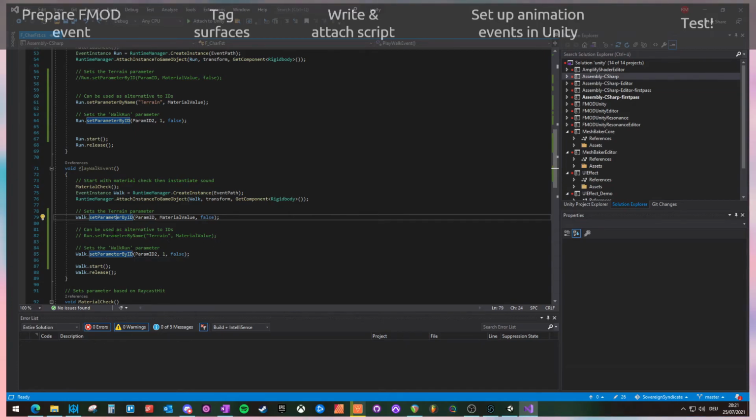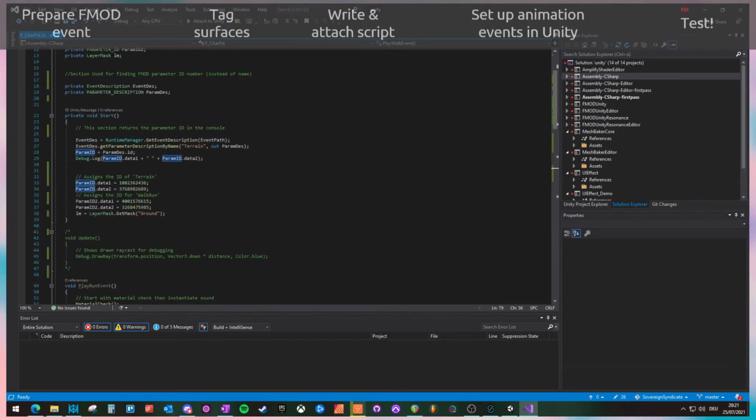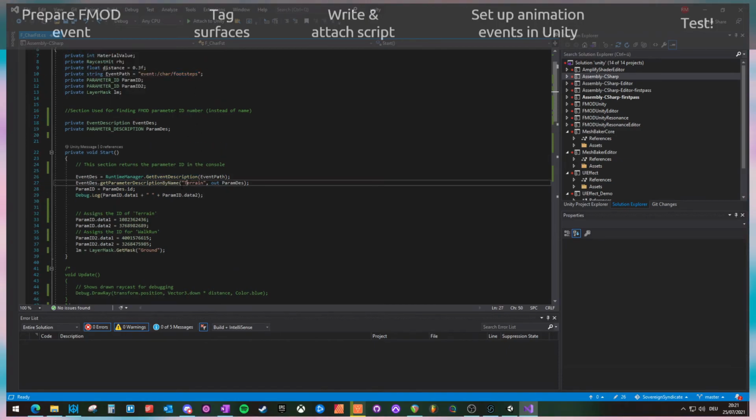So I've already commented out our setParameterByName, and this is what the replacement function is going to look like. But obviously we need this missing ingredient here, parameter ID. You may have noticed earlier, I already have it, but the way I got it was like this. We set up this section here, which digs into the event description of our footstep event, goes deeper to get the parameter description, which is terrain.